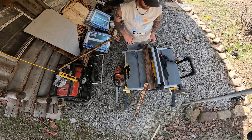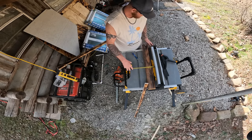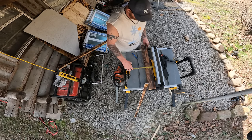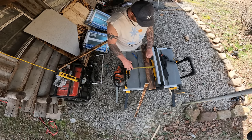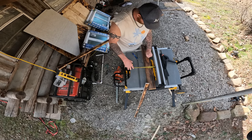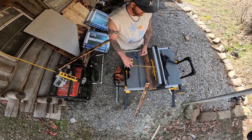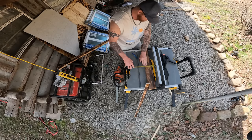Next thing we need is our measurement. The 2x4 is 3.5 inches. Halfway. So we put that guide up there. Unlock it and take it all the way to 1¾". Now when you measure, you want your 3/4 to be on this side of the blade, because you got to account for the blade width.